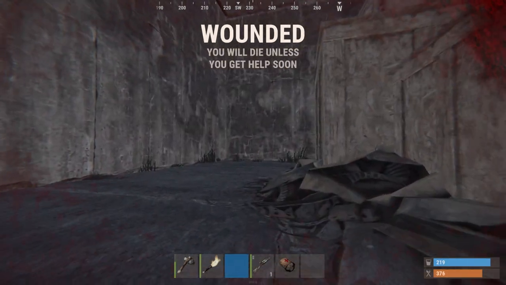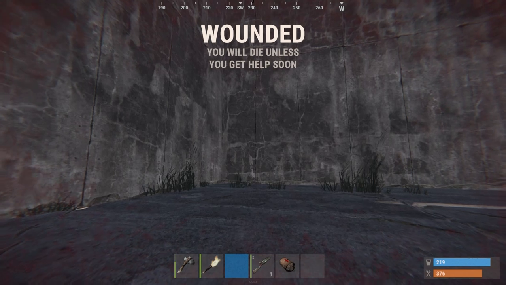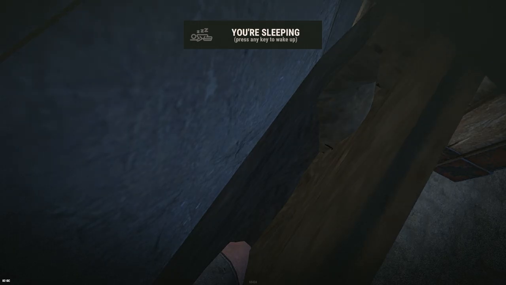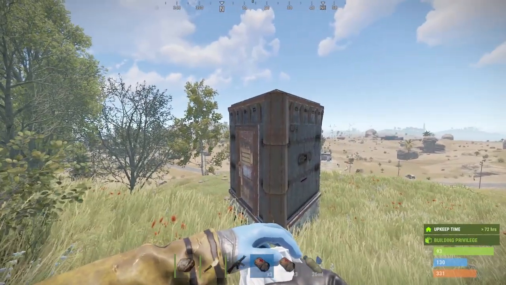Pressing the wrong buttons. Oh. There's no way he's getting up. No, not now. And the game's frozen again. What is going on? There we go. 30 second pause just to get shot in the face. Brilliant. Right. I need to go back and get my stuff then, don't I? Face does look pretty cool though, doesn't it?